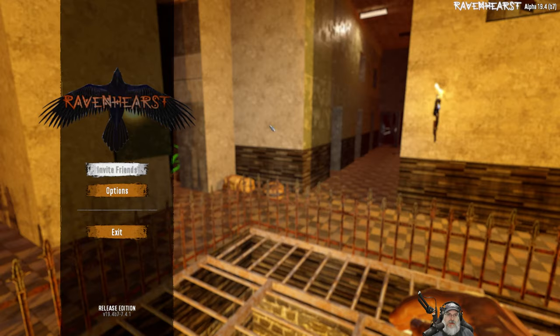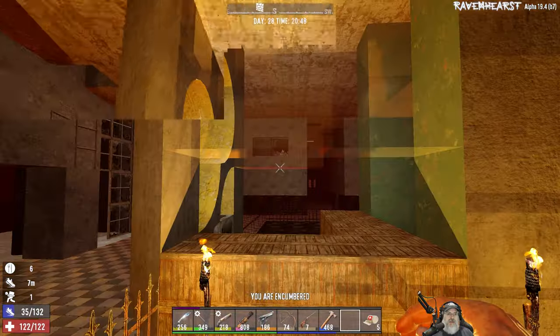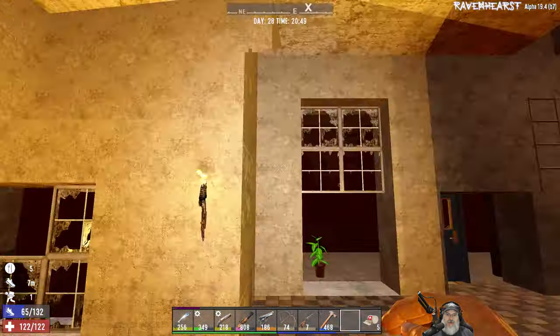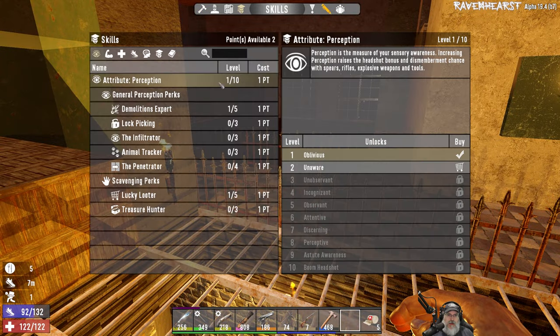So, let's take a quick look at our points here. We've got... Sleepers? How can we have sleepers? I've got a land claim locked down. I don't know. They better not come up here.